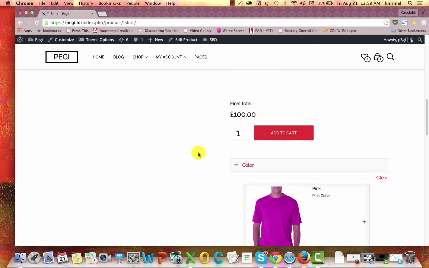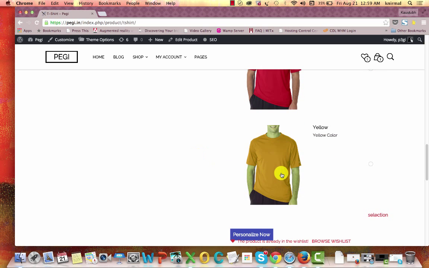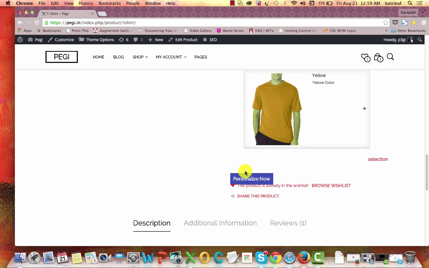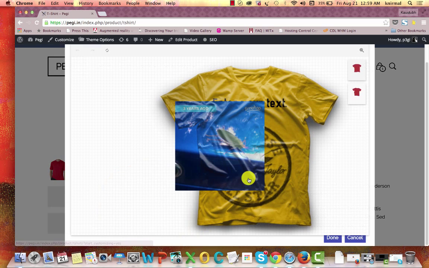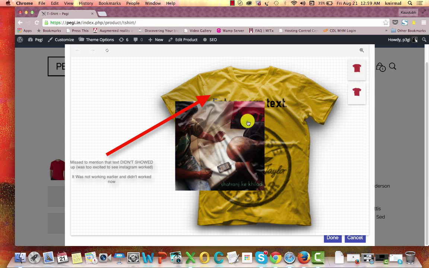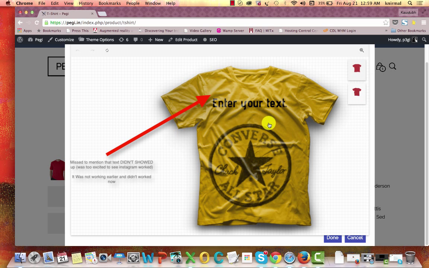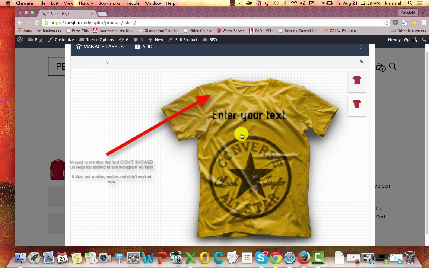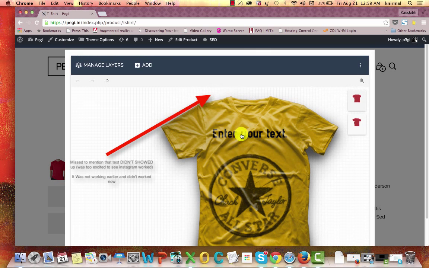So let's have this, and let's select yellow and see how it comes up. Okay, great. So it's working fine now. So I think we are okay at this moment. And as you can see, a lot of images have come. So I think in this window, this part, we are okay and we are happy. We can work over this.